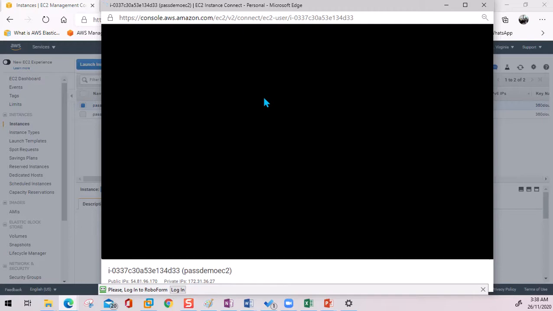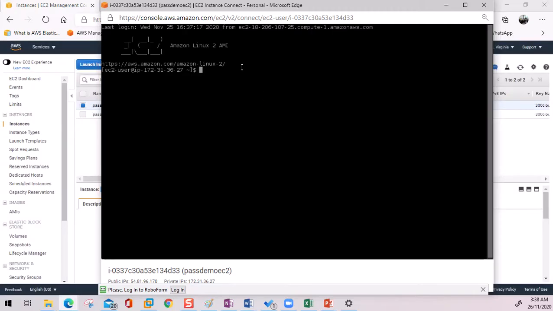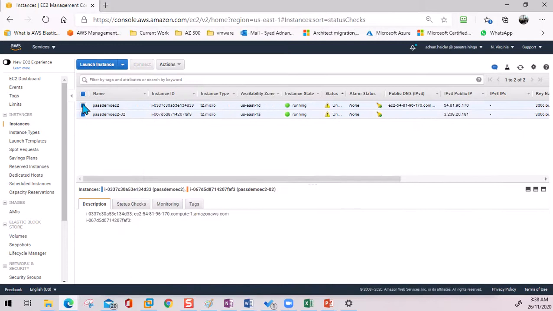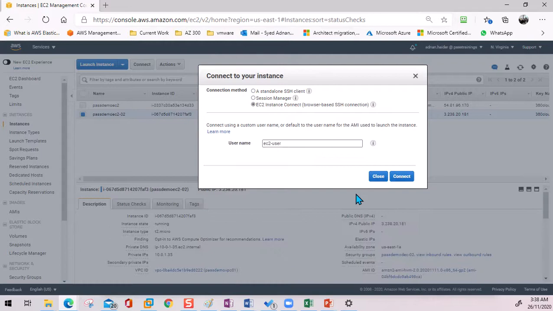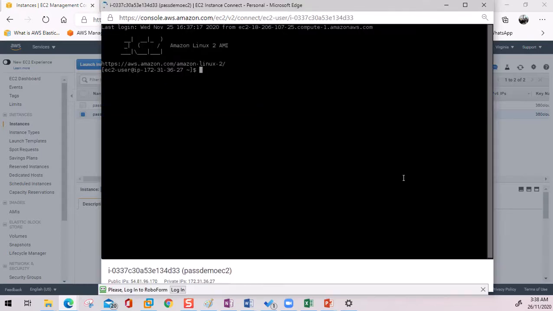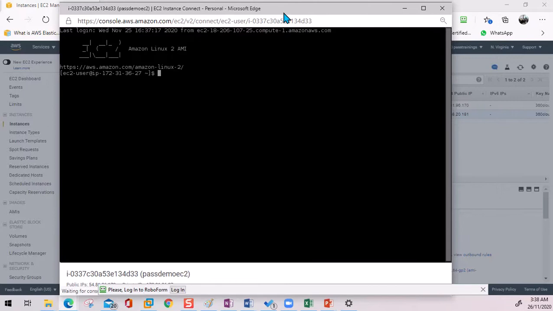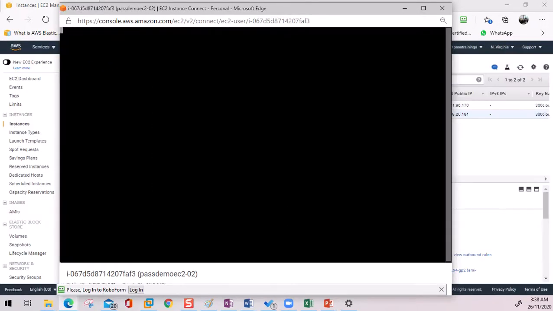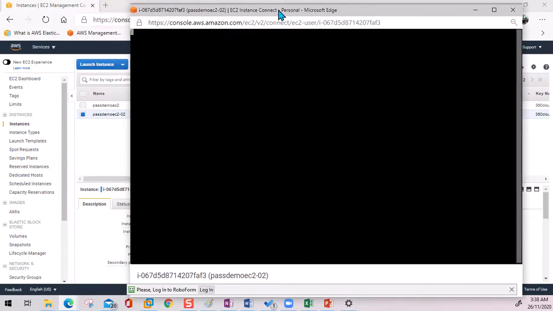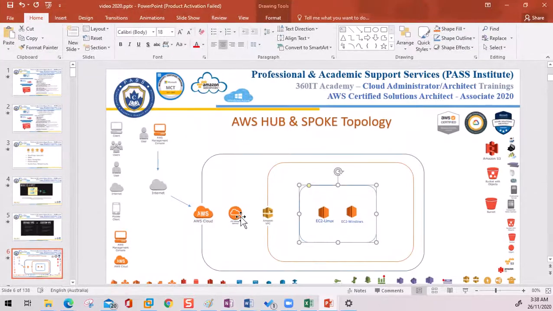I'm going to just connect using the EC2 instance right from here. Since it has public access and it is on the default VPC, we are able to connect to this instance. Now I'm going to connect to the other instance that is sitting in our custom VPC. Once I try to connect, it won't be able to connect. This will time out. The reason is that the default VPC, when we create this, is missing two things. First of all, it is missing an internet gateway, number one, and secondly it is also missing routing table information that can connect.